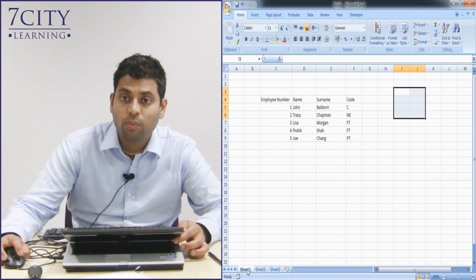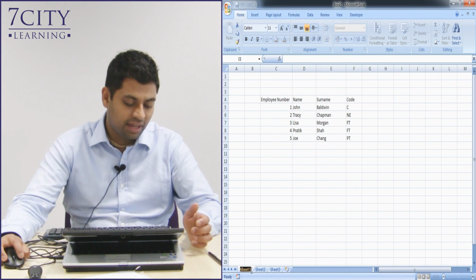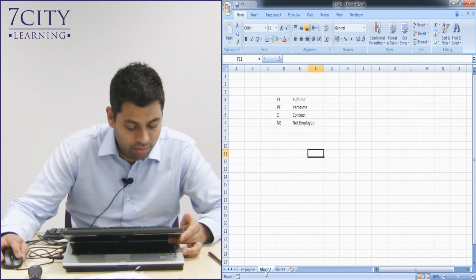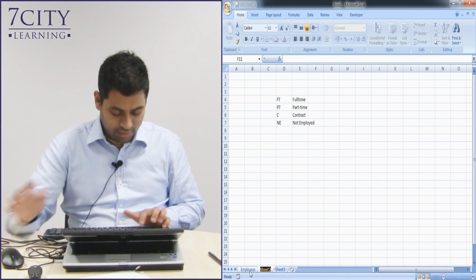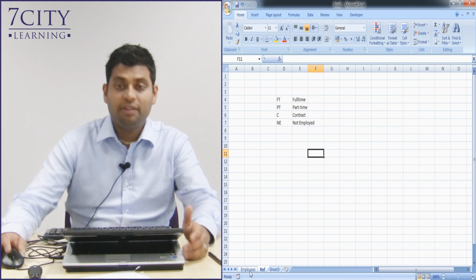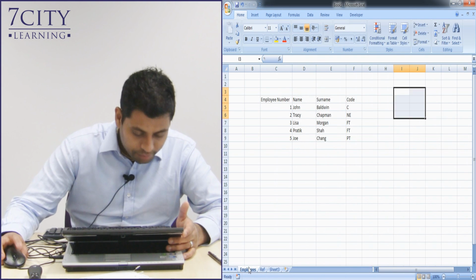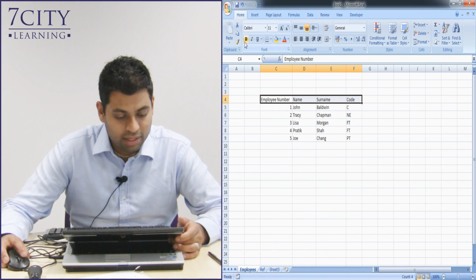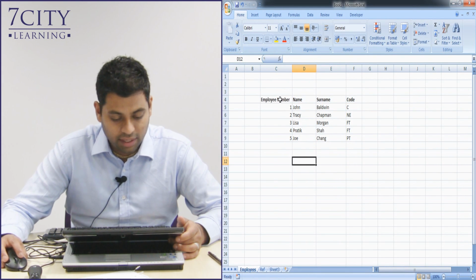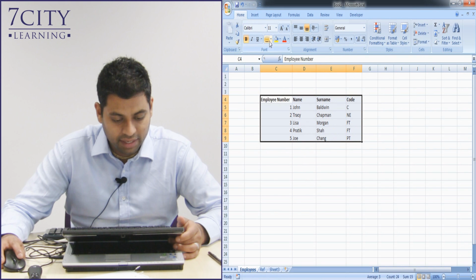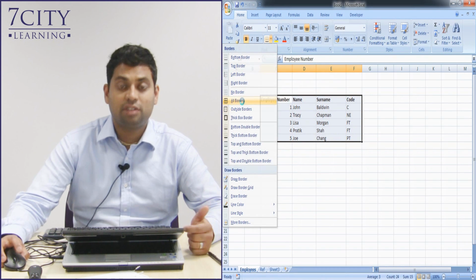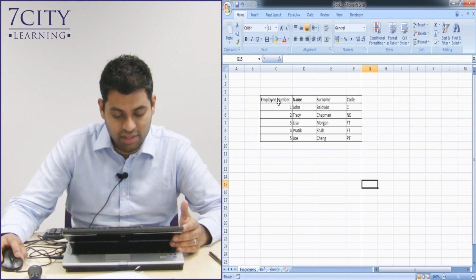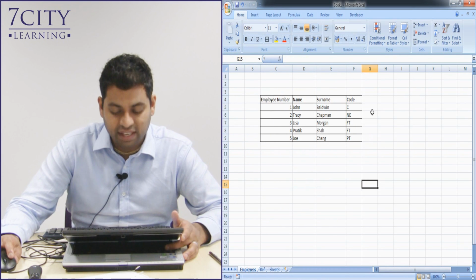So sheet 1, why don't we label this sheet? We'll call this employees. And sheet 2, we're going to call this one reference. So this is our reference sheet. Now, if we look at this, we can maybe tidy some of this up. Let's make this bold and put nice grid lines around it. We would normally cover many other aspects of Excel, but here we're just talking about VLOOKUPs. So this is just a small amount of data.